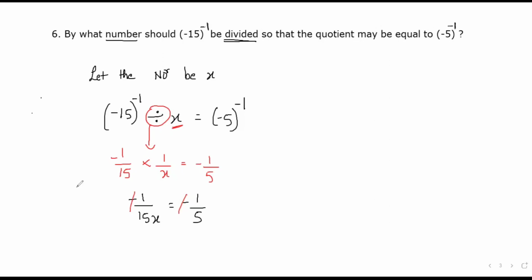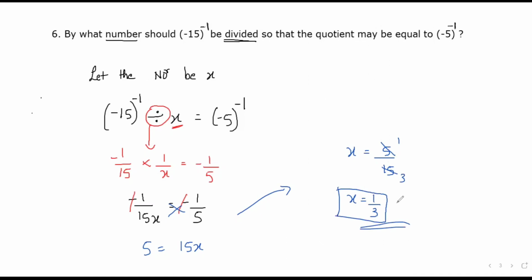So now let us cross multiply our values. 1 into 5 will be 5 is equal to 15x into 1 will be 15x. We're going to write down here, x is equal to 5 by 15. The value which is with the variable goes to the denominator, because we are cross multiplying and we are finding the value of x. 15 was with the variable x, so when cross multiplying, it goes to the denominator. Just cancel it, 5 ones are 5 and 5 threes are 15. So our value is going to be x is equal to 1 by 3. That was so simple.